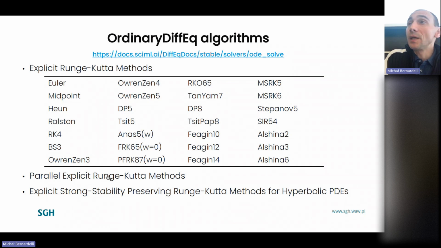You've also got parallel explicit methods, a special implementation that is much faster. It is really important if you are using this for a system of ordinary differential equations, because for a system you want to use the full power of the computer and speed up the computations. I will show you on the slides right now how many of them there are. Look at that. Only for this one I provided you with the list of the algorithms. For all the others it's the same list of algorithms. I mean, not the same, but a lot of algorithms behind the simple line.